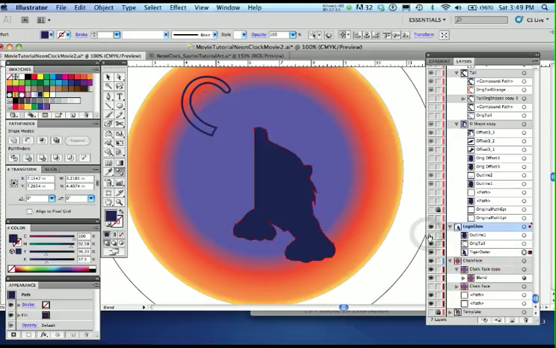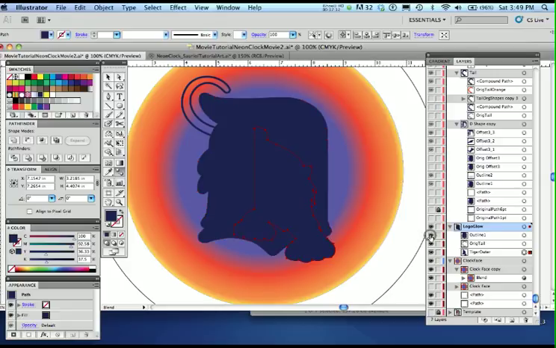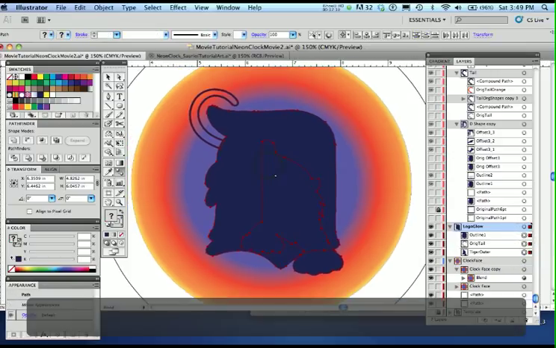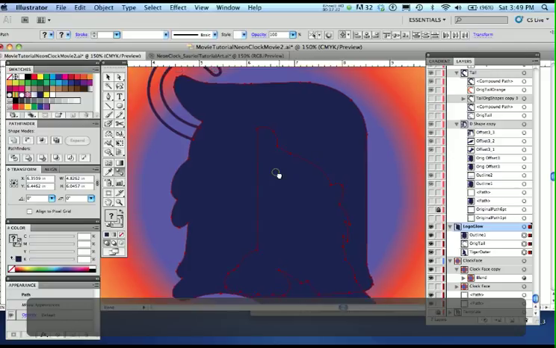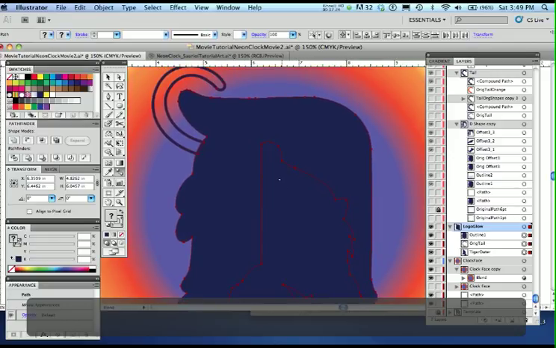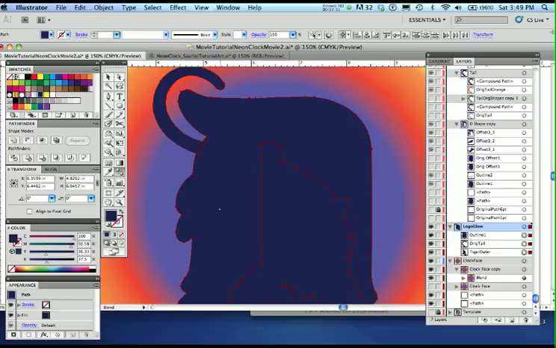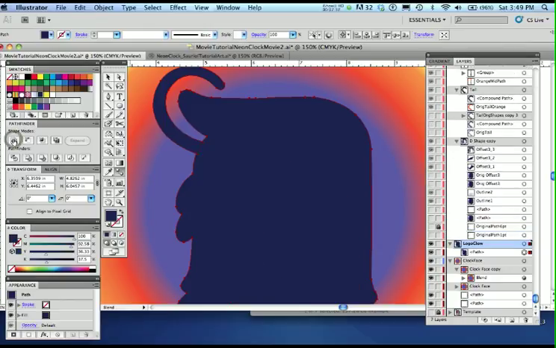There is the one shape of the tiger, there is the one shape of the D, and then the shape of the tail. Now what I had to do was shift click on all three of those. See how they're all selected? Let me get as close as I can, kind of. Okay, well that's a little too close, but that's okay. Let me remove the stroke from all three and just add a fill of the same color. It doesn't matter what color. And it doesn't even have to be the same color actually. And in Pathfinder, click Unite.